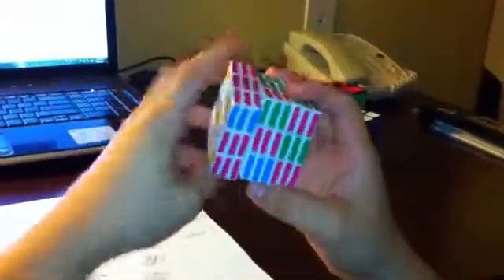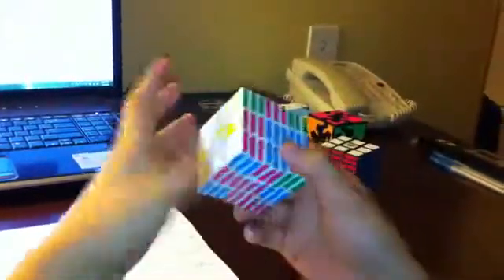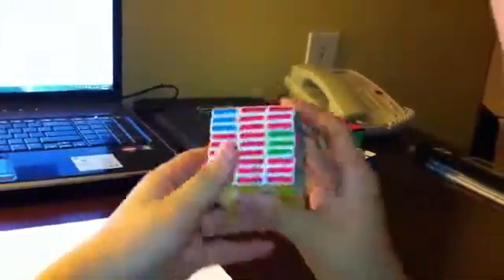Now I'm completed with reducing all these pieces, and the rest is solving like a 3x3x3, which I'm assuming you know how to solve. One thing you have to note is that according to how exactly you solve it, the center piece can also be facing this direction once it's solved, and it won't connect. So you can either solve it that way, or try to make sure that it stays sideways like this. If I want to do that, I usually just do the yellow or the white side layer first. So I'm going to do the yellow first and get the cross.